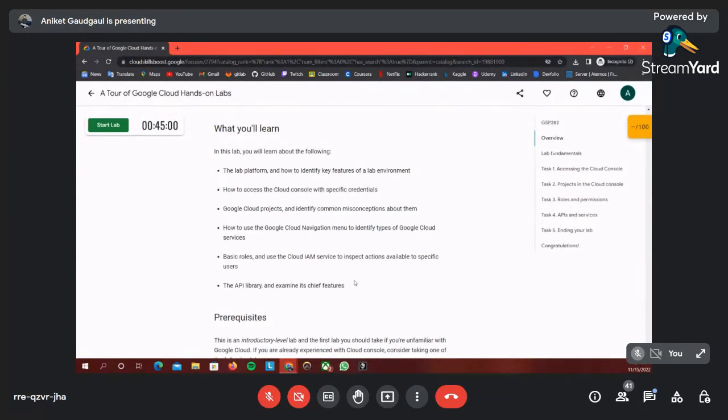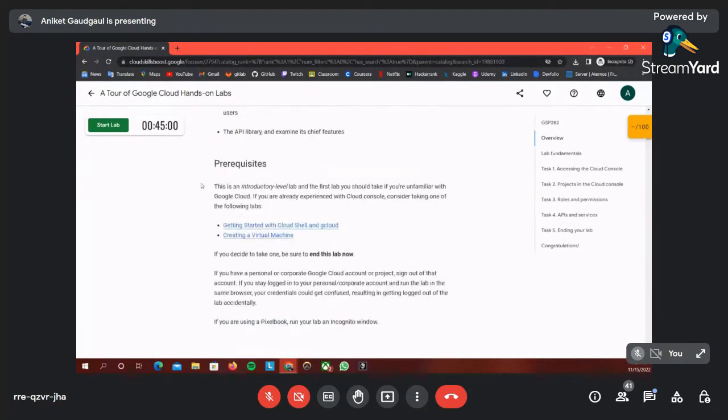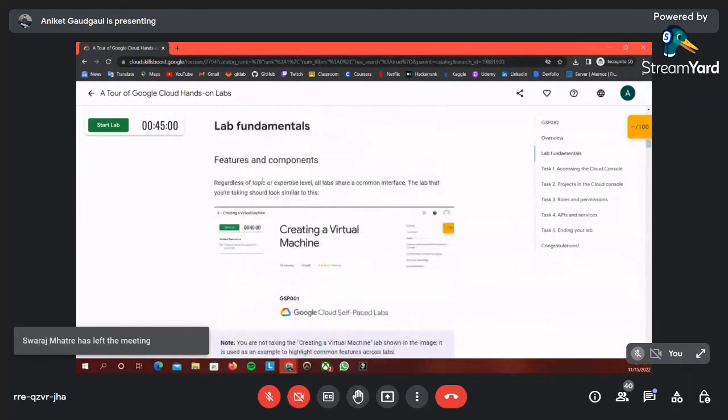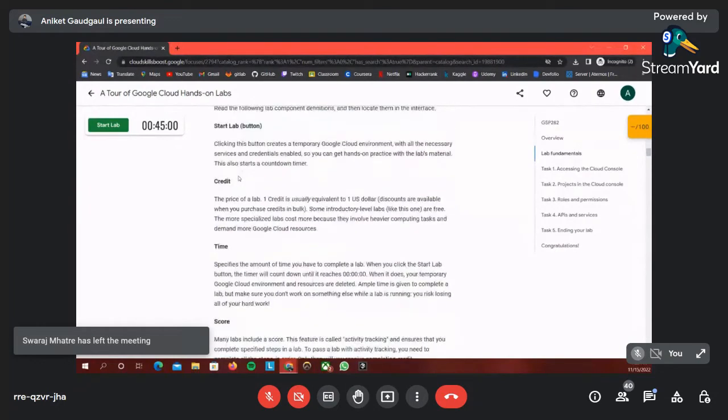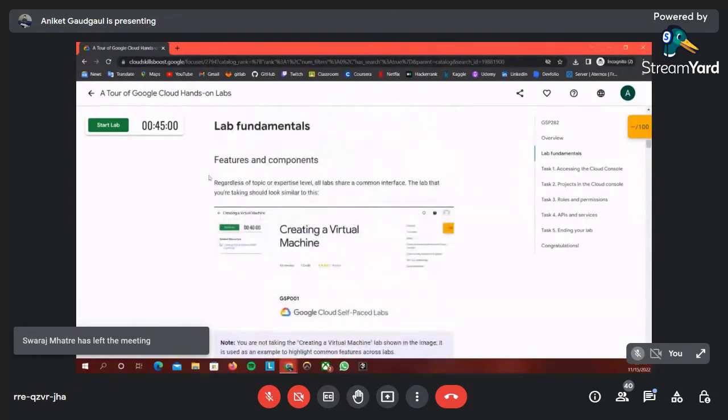Whatever things that you will learn, such as the lab platform and how to identify key features of a lab environment, how to access the Google Cloud console with specific credentials and so on. What are the prerequisites and lab fundamentals? They have given each and every piece of information that you need to complete this lab.